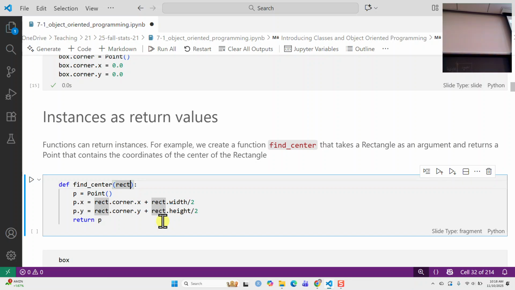So what is the center? The location of the center is going to be basically the corner x plus 1/2 of the width, and then corner y plus 1/2 of the height.